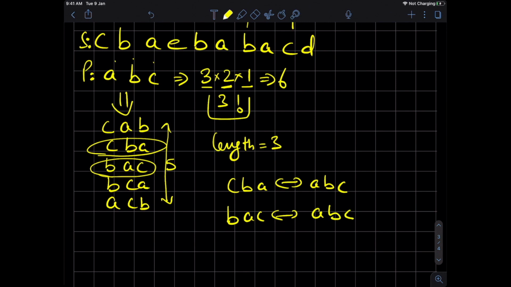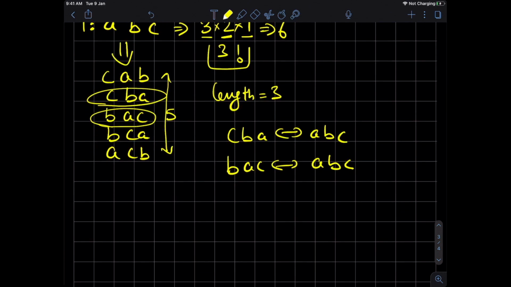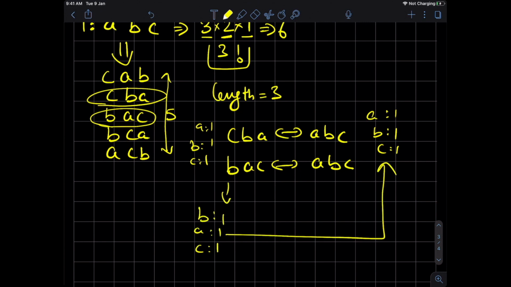If you see clearly, we can build a map, a frequency distribution map, and we can say that A was 1, B was 1, C was 1 in this case, and A was 1, B was 1, and C was 1 in this case. Similarly, in this case, B, A, C was 1, 1, 1, and ABC as well, right? So we can still match this up to ABC.